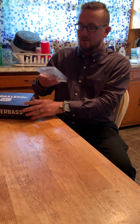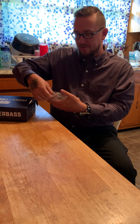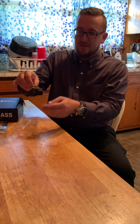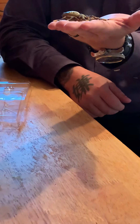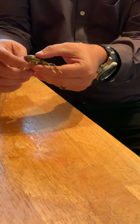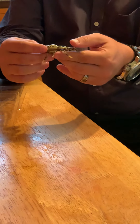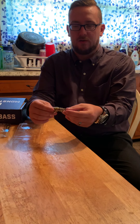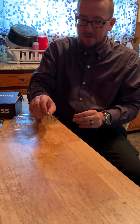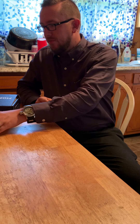First thing on top — everybody's been going crazy about these — it's the Phantom Spider. The color is called Fang. I'm really excited to throw this because I think it's going to be fun. This thing feels creepy. It has smaller hooks than you'd normally expect with a spider-type bait, but it's very soft. The hooks are incredibly sharp and already pointed up, so I don't really have to alter them at all. These legs look like they're going to have all kinds of crazy action coming through the top of the water. That color I think will work really well in the water I fish around here in Northern Georgia.